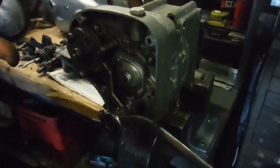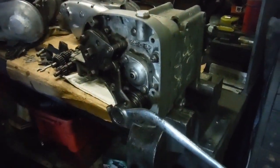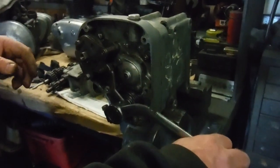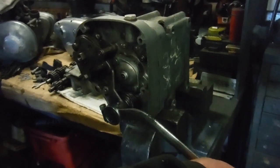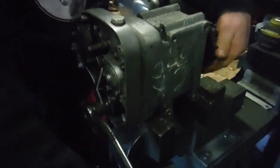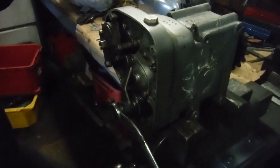A good way to do it, if you've got the bike intact with the wheels and chain on, everything in working order, but you've got this cover off, is to put the machine on the center stand, prop it up so the back wheel can be turned, or use a bike lift, and you can rotate the back wheel backwards and forwards and move the gear lever and feel for those clicks. It would be a lot better if this was in a complete bike and I was turning the wheel. There you are, I've gone into second gear.